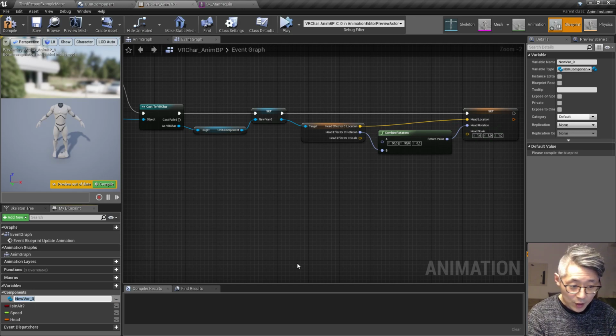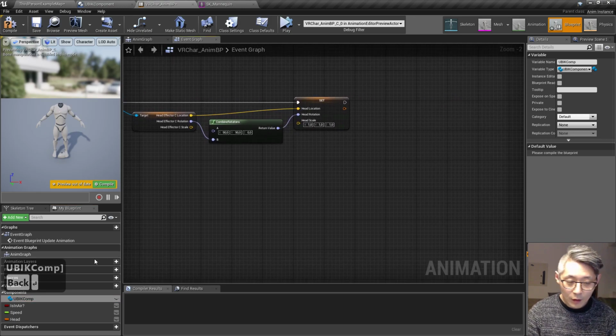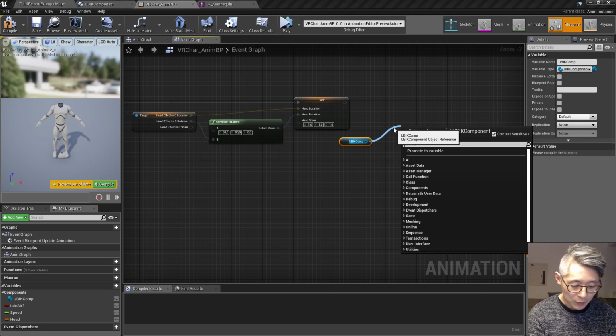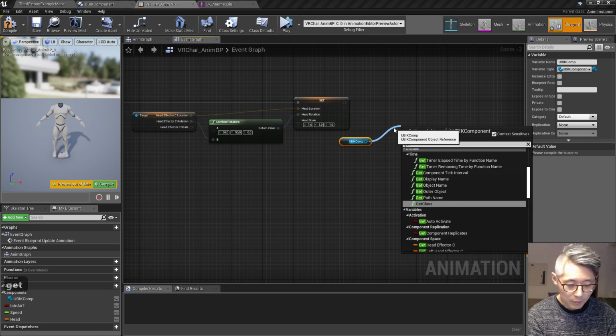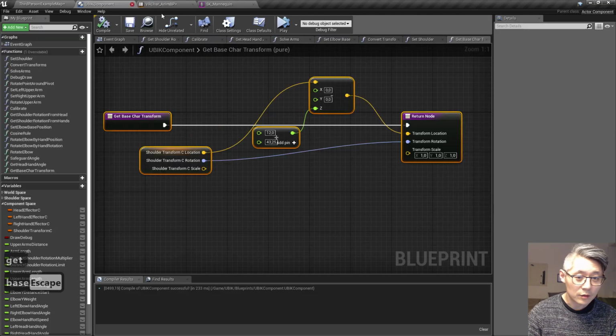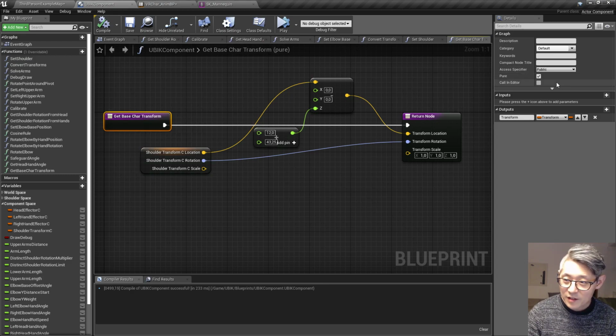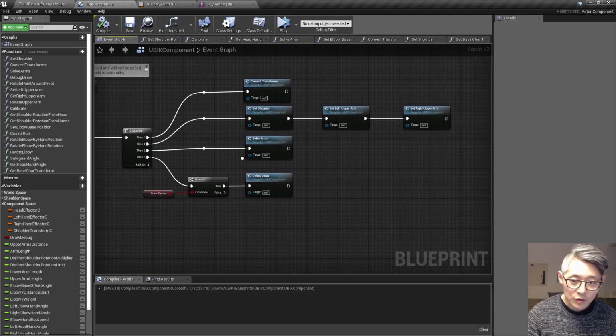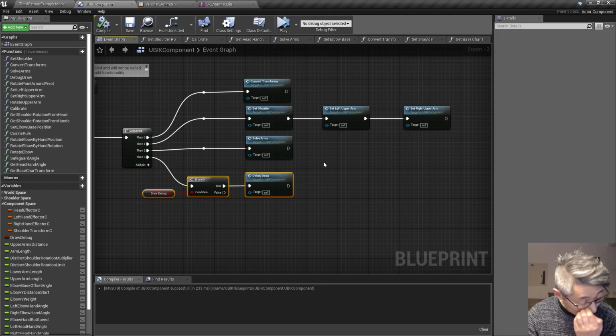But for now, let's just promote this to a variable, call it UBIK comp, and then we can reference it like this and say we want to get base. Oh wait, I forgot to actually set this. So we just created this get base character transform, and we don't currently do anything with it. So what we actually need to do here, how do we do this?